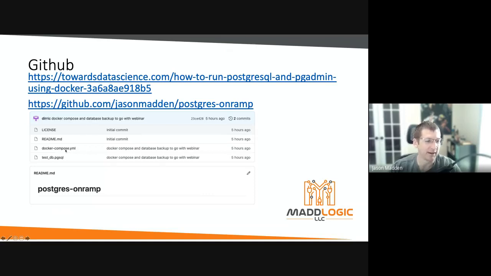I still need to update it, but the Docker Compose works, and this is an actual database export. Once you launch your Docker containers, you can go in through the admin side and import this database, and it'll contain all of the example we're going to walk through. This link up top has the Docker file I actually used, and it also has the step-by-step on how to launch it. I'll eventually get that into the GitHub repository by the weekend. I just got behind on time yesterday.